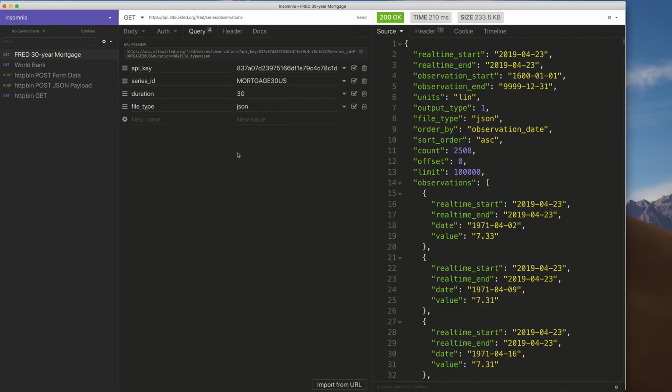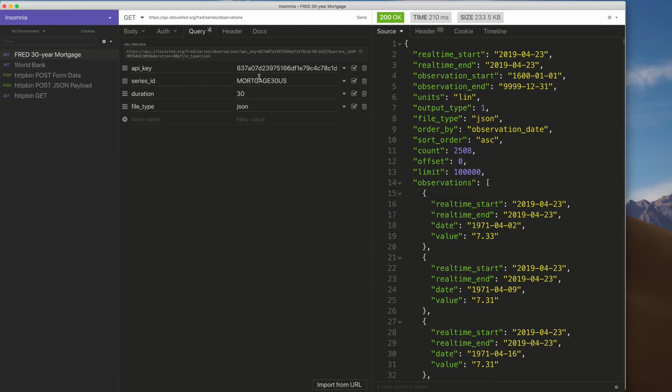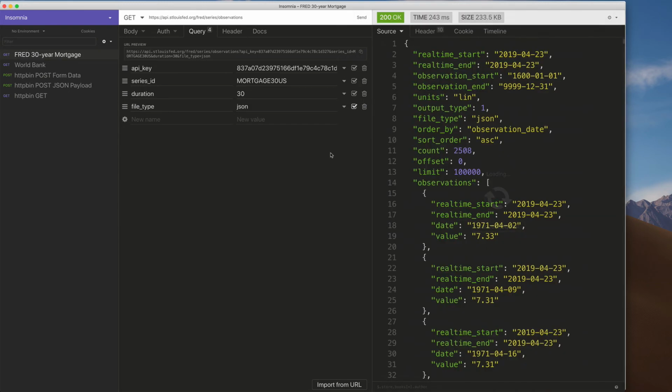Okay, it looks like I got everything typed in correctly. Our base URL is api.stlouisfed.org/fred/series/observations. And then we have an API key and a series ID. These are all required parameters. In order to get JSON, we have to put the file type of JSON. If I toggle this off, it's going to give me XML data, which it does. We want to work with JSON, so I'll turn that back on.